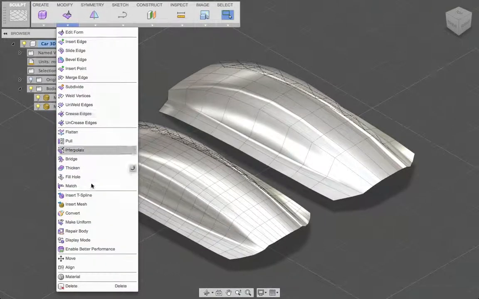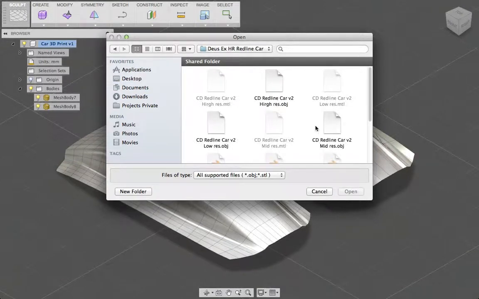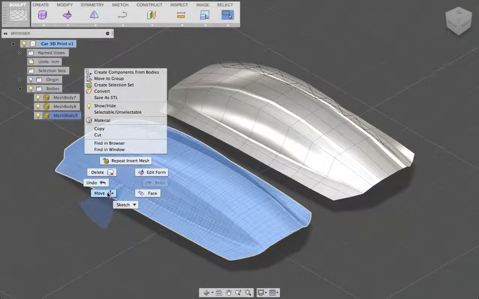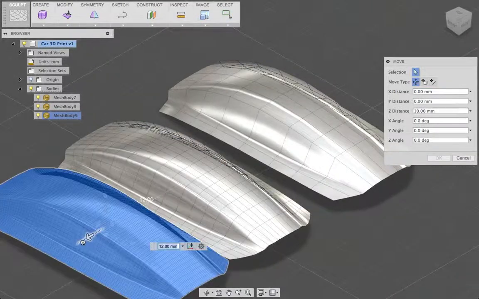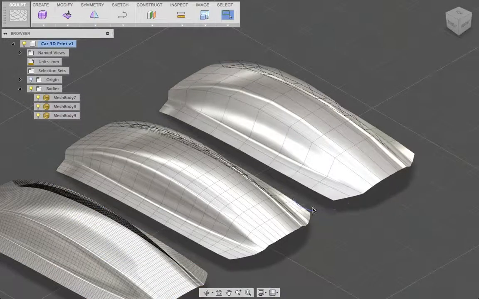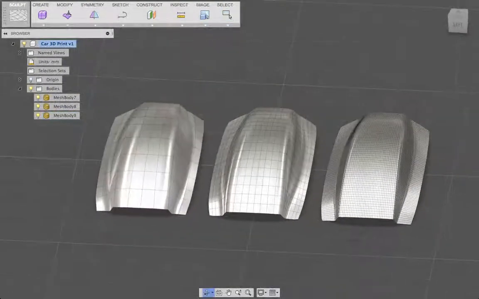And let's insert the high res. Oh, I is misspelled. Okay. So they all look very, very similar to each other, but are fundamentally different in precision.